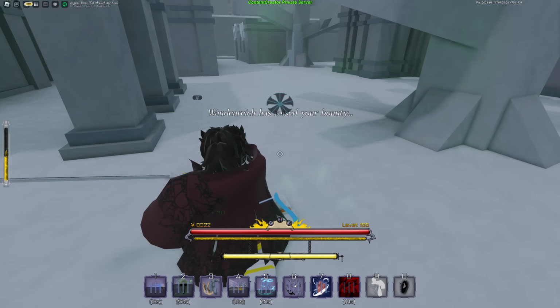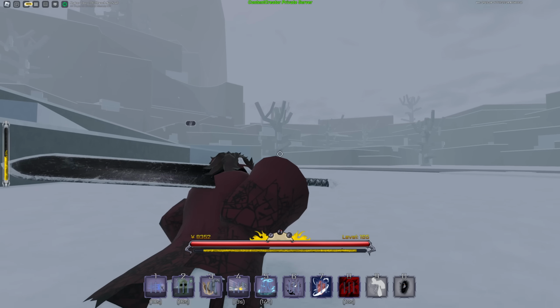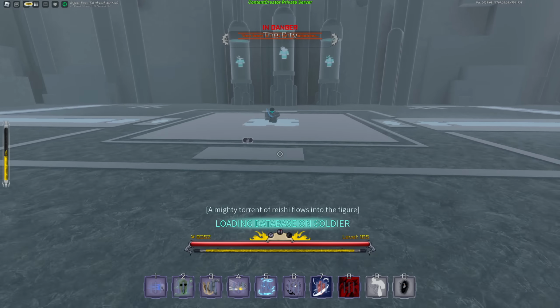But yeah, without further ado, let's fight the spirit, shall we? The Vaults Standing boss, the robot, the damn dummy. Let's fight him. Let's whoop his ass. All right, let's get it going.